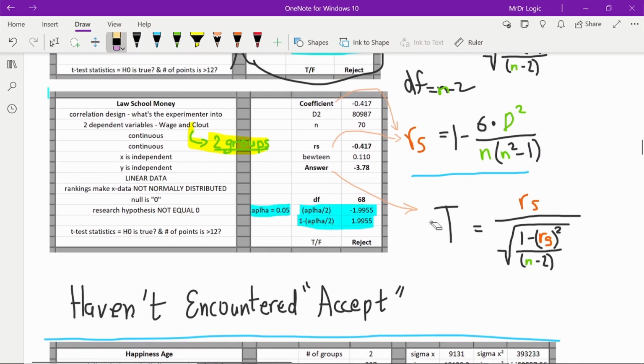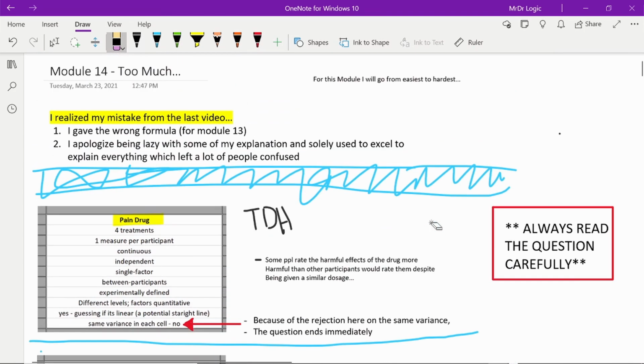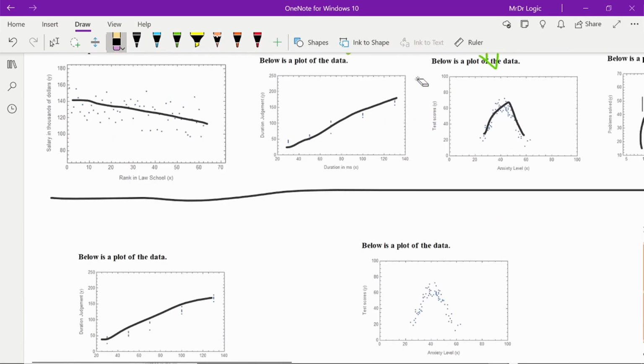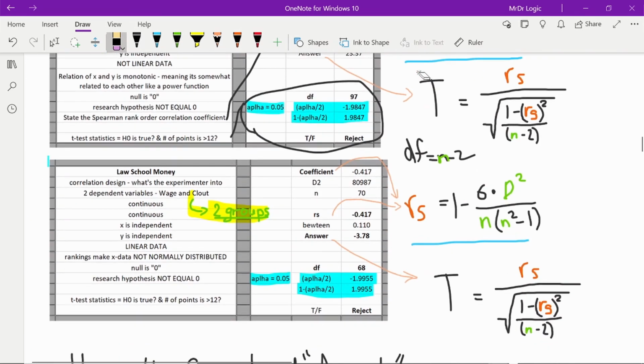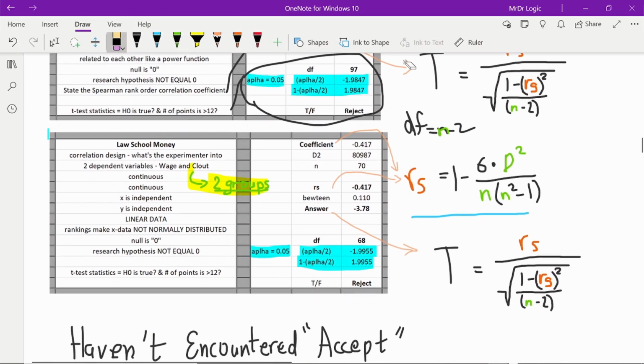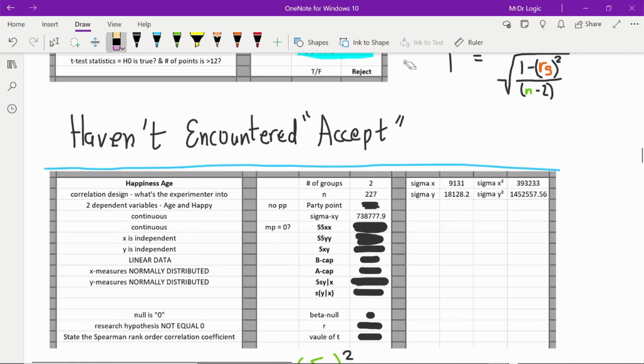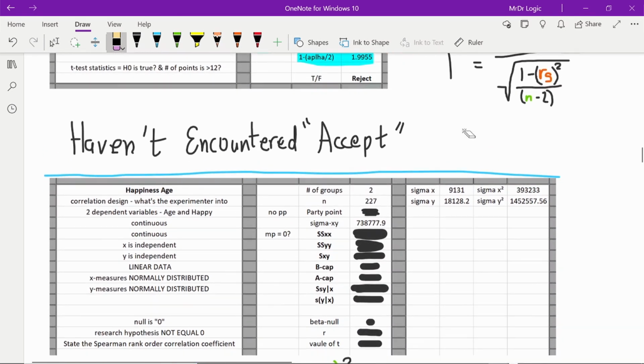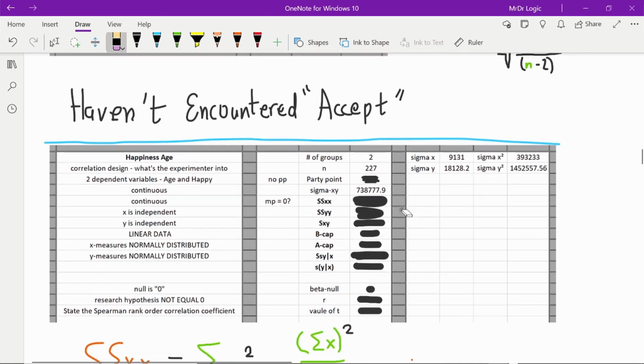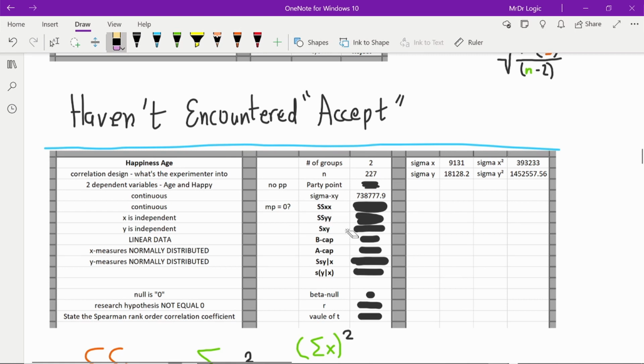Okay, so now we go into the tough ones, and as I think I've mentioned earlier, for this module I'll go from easiest to hardest. So if you've gotten everything up to now, this is the easy part. This has been really easy up until now. Now we're going into the nitty gritty, and holy hell, we are about to go. This is only one half of it, and the equations that follow are just straight up mayhem. Oh boy. Okay.